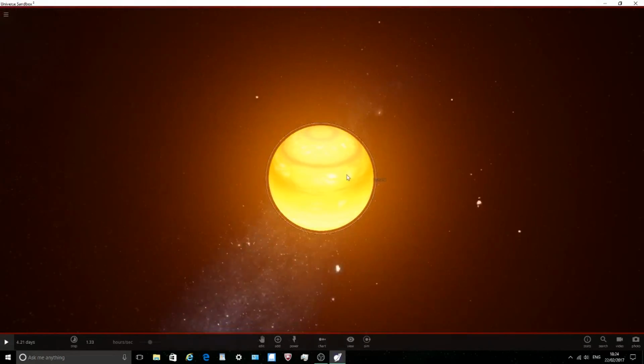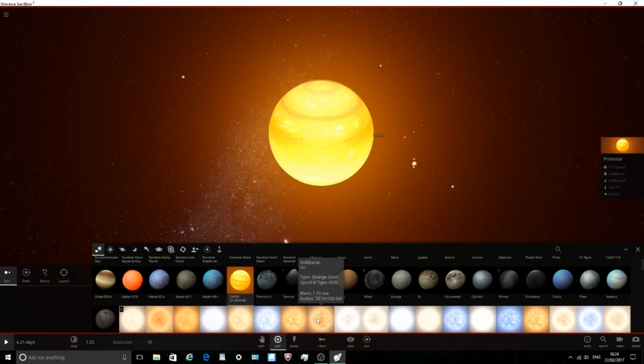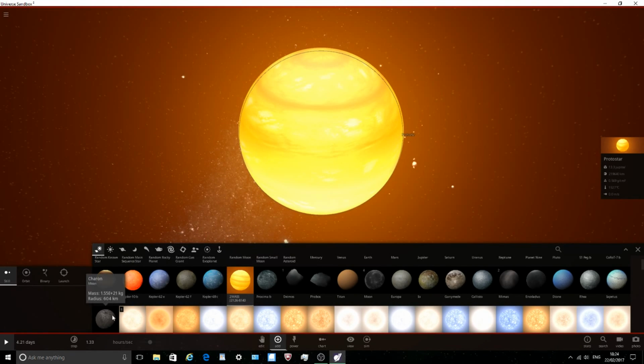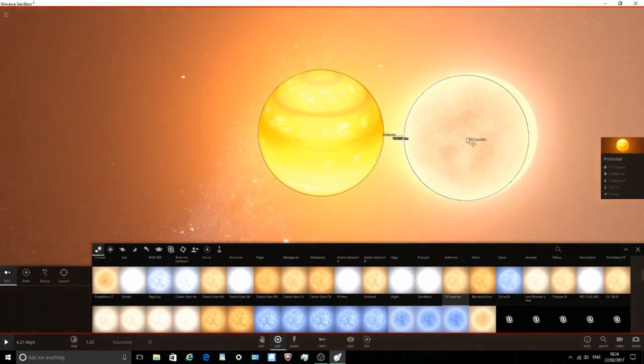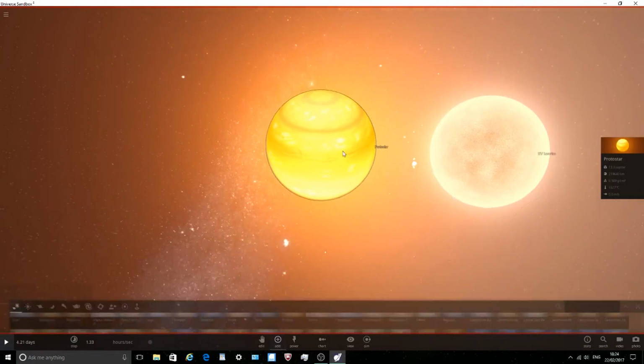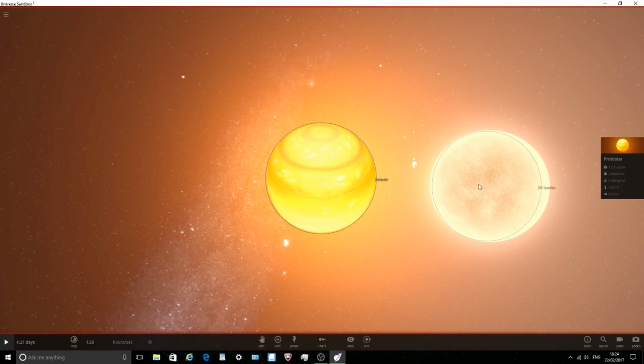But then about 4.6 billion years later, it will eventually get a lot larger and turn into a main star. So let's quickly find a good example here. That star's too small. Yeah, so it'll eventually become a normal star. So here's our protostar. Then that will eventually become a proper star.